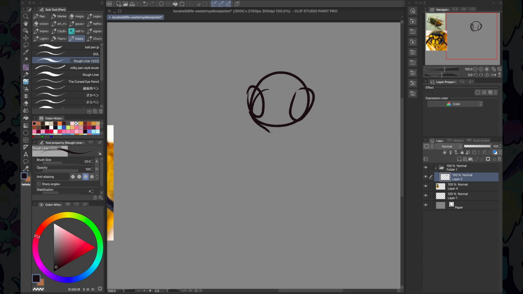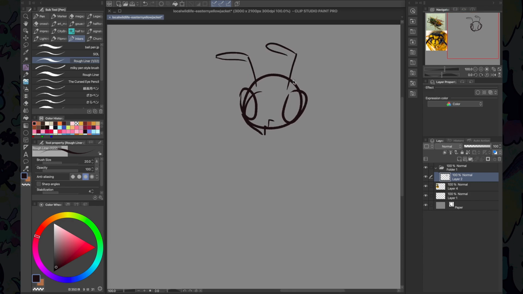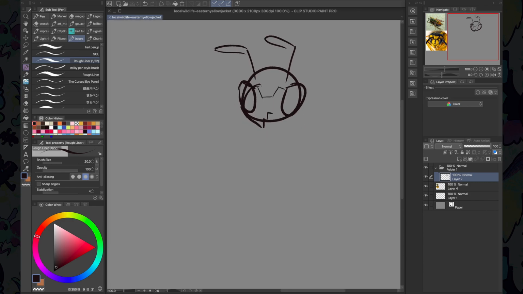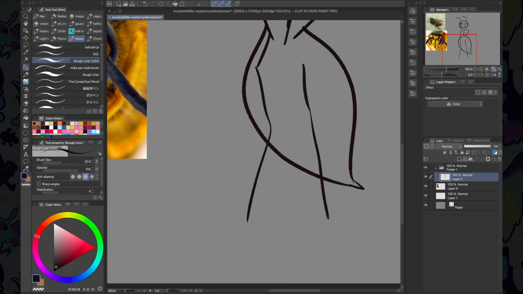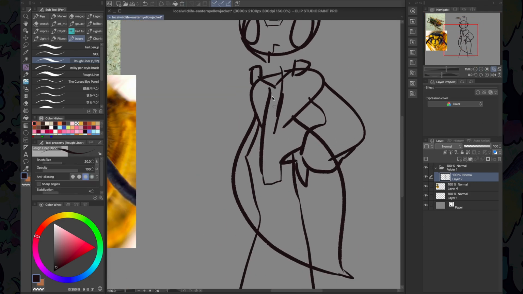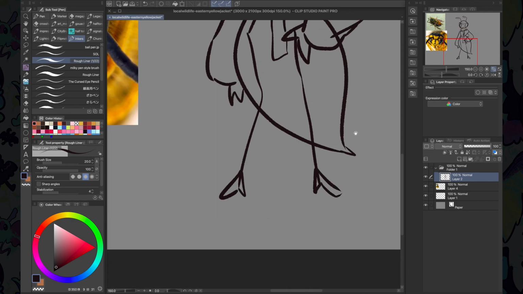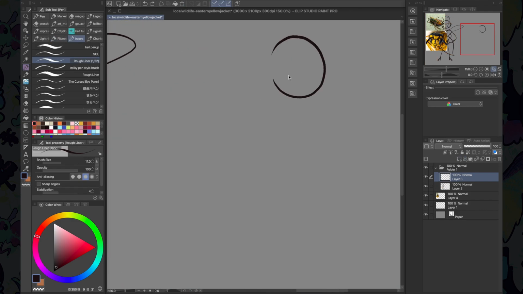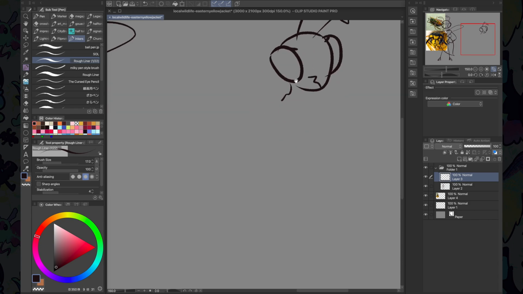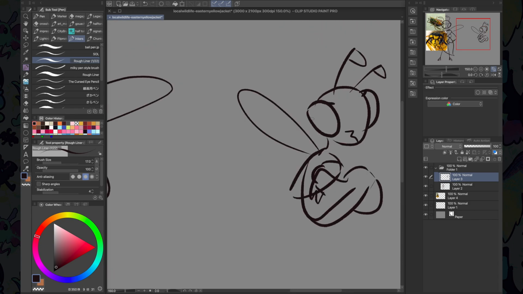Our next bug character is based on the yellow jacket wasp. Now, I don't want to hear any slander about wasps in the comments or anything. Wasps are actually really cool animals. You guys just don't know what they do. Wasps have a terrible reputation. A lot of people think of them as being needlessly mean and cruel, when that's just not the case. There really aren't a lot of animals out there that are needlessly mean and cruel.